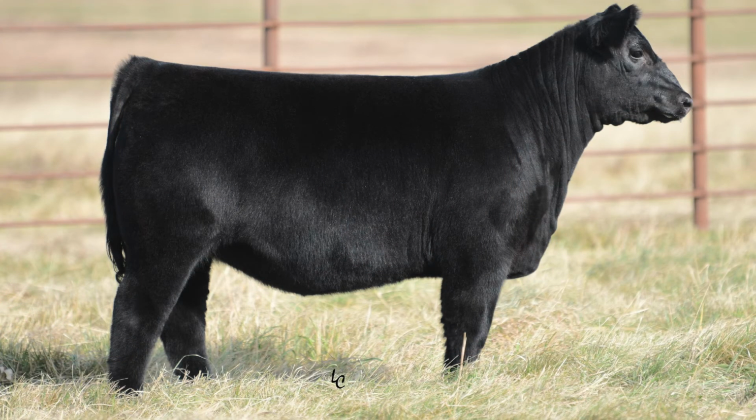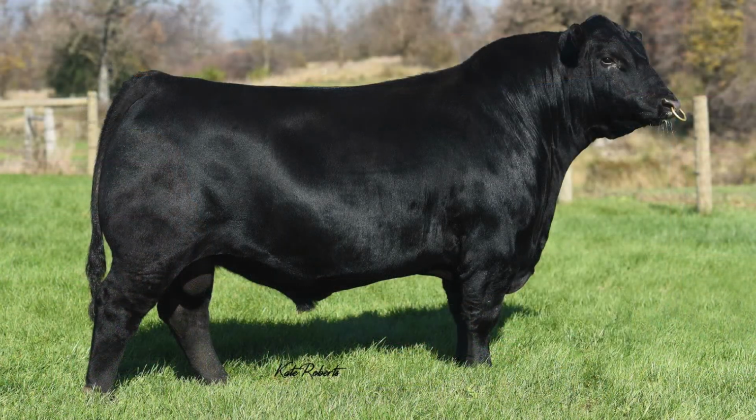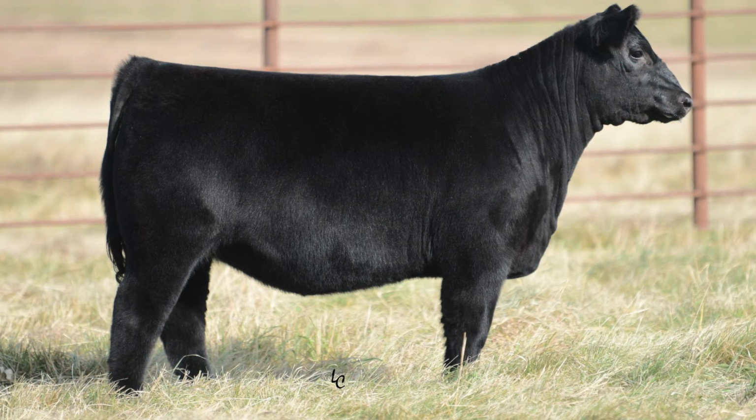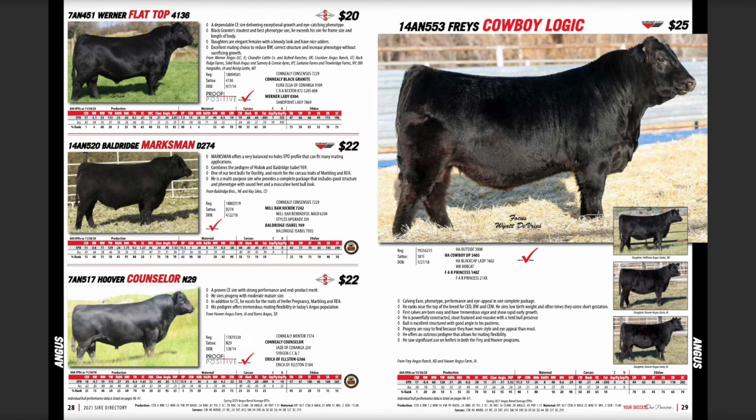I've actually seen the bull work well on continental bred heifers. If you have Simmental heifers looking to make Sim Angus cross with an Angus calving ease bull, I think he fits that. I think he can be used in a wide variety of places while maintaining that calving ease. He does a lot of things our customers love. I mean, they're easy to pick out because they have that look. Another thing that has been really pleasing is his sales have been going on and on and on. So he's kind of one of those bulls that he's a gift that keeps on giving, and it's been great for us and our customers both.